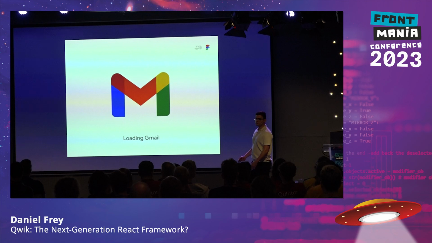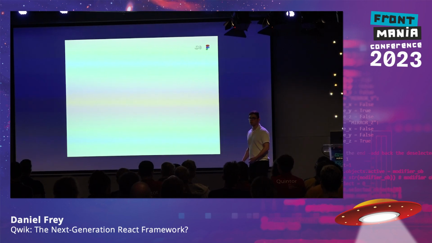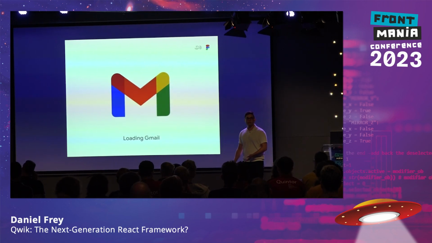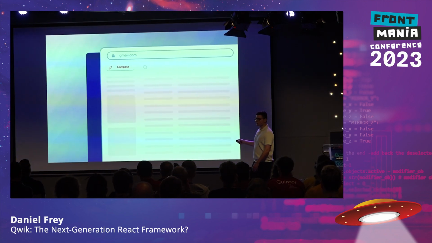You are going to Gmail, you want to read your emails, what do you get? You get this loading animation. Why do you get that? Because of all this stuff that is being loaded up. So you just want to go ahead and read your emails. You don't really want to interact with anything yet, right? You don't want to compose an email or search for anything. All you want to do is just view a list.